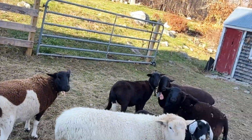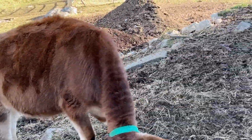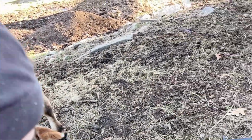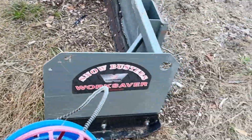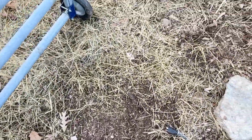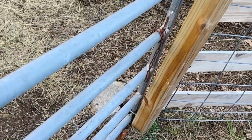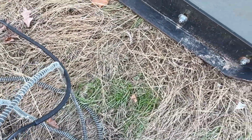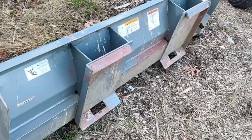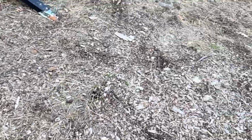Here's the thing. There's 60 acres here, but it's surrounded by thousands of acres of protected land. And it's all woods. And the cows are brown. And usually if they're gonna get out, they get out at night, and they get out this time of year, and they tend to get out when it's raining. So if you've ever tried to find a brown cow in the woods at night in the rain, good luck. So they have bells, and it makes it really easy to go find them.